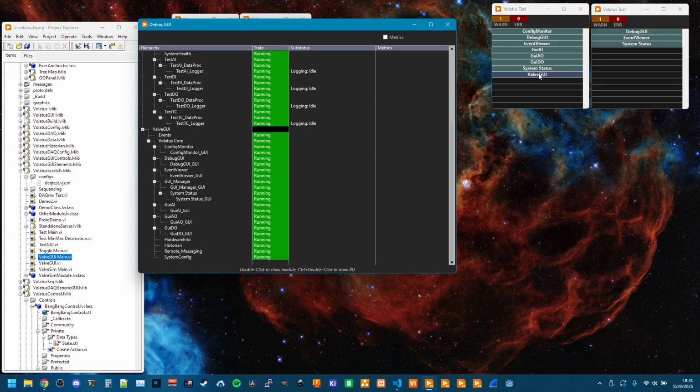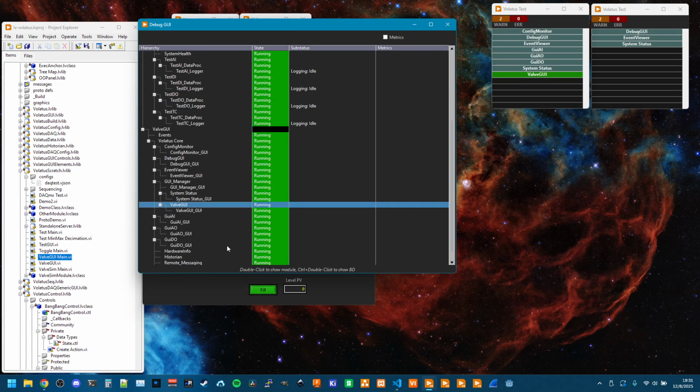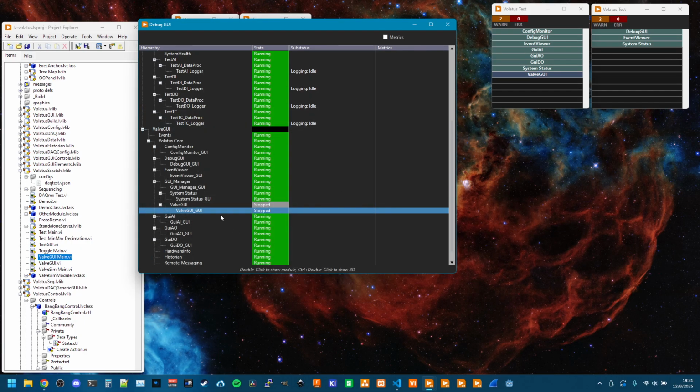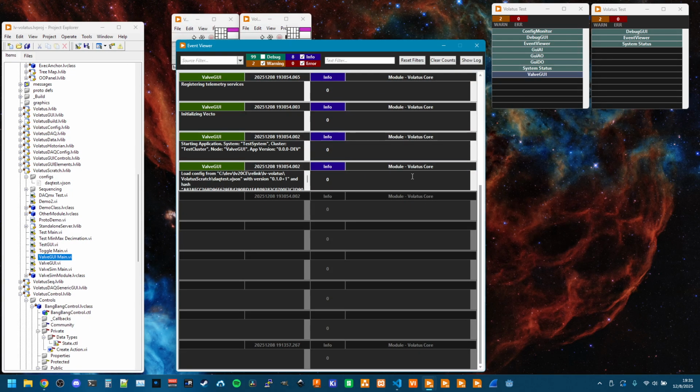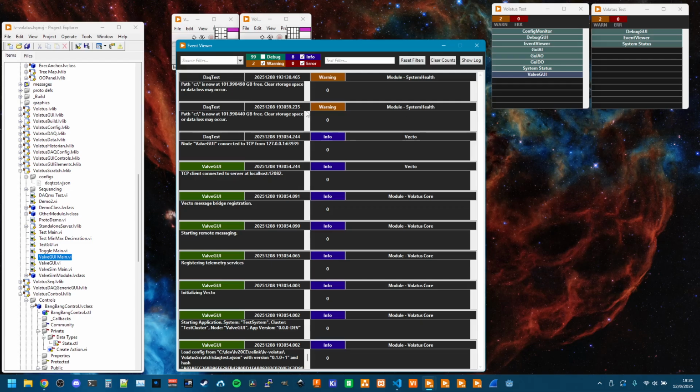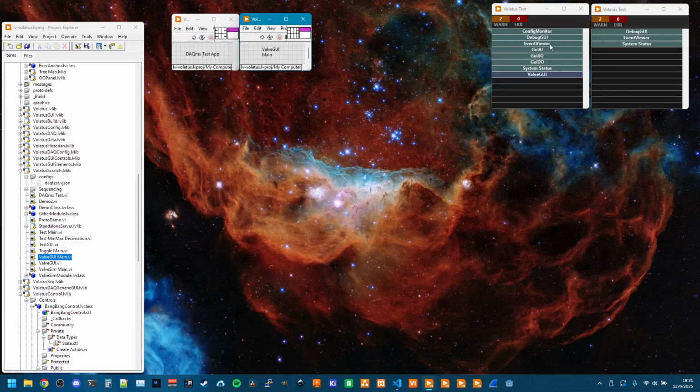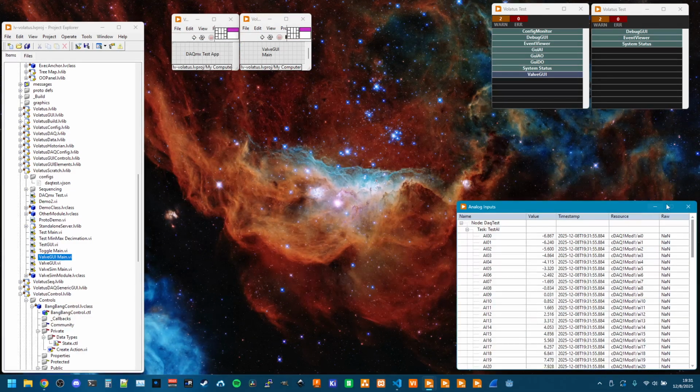And if I open the GUI, we can now see that the GUI is there running along with its GUI helper. If I close the GUI, it is now stopped. There was metrics reporting in here, but that ate up too much performance on cRIOs, so it is currently disabled. Event viewer, this is the log for everything happening in the system. And then a bunch of generic GUIs.